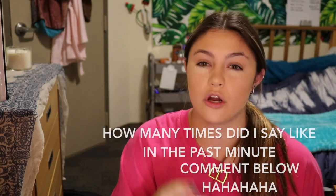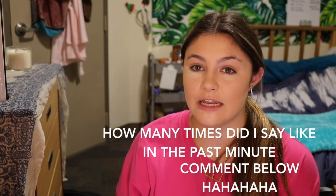Am I in focus? I don't know. I hope so. It's so far away, honestly, I can't really see it. I put this behind my desk and now my room's a mess. I'm not gonna show you, but I had to move a bunch of stuff to put the camera there. And I really don't like it here. Right now it's good, but it's just very inconvenient where it is. I'll show you later, but yeah.